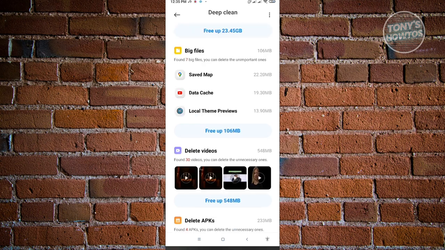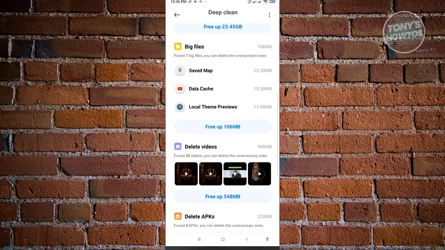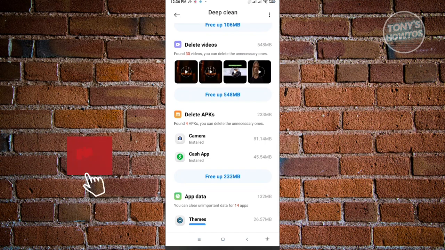So if you have a lot of videos or big files on your mobile device, you can go ahead and delete those. Also, if you have APKs, like if you're getting an application from outside the store, or you have custom applications that you installed on your device, you could delete those APKs. Sometimes we forget to delete those, so it's going to automatically detect those APK files for you in the settings here, and basically clean up data or files on your device.